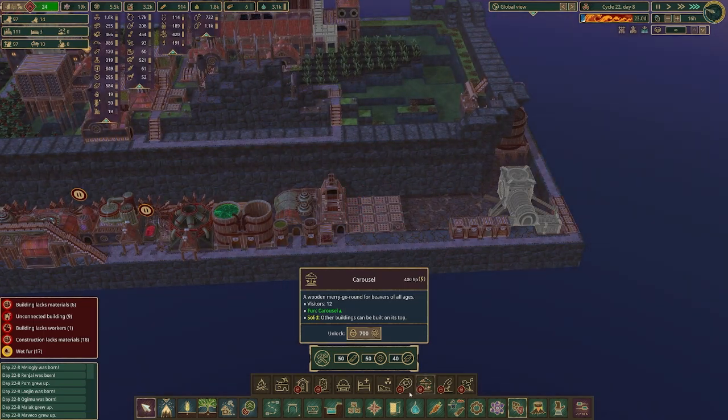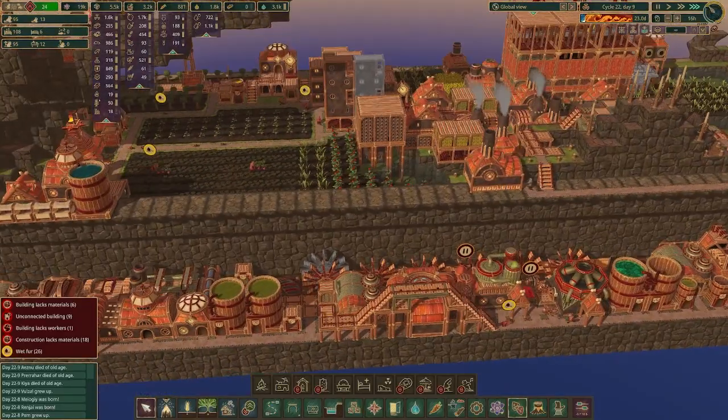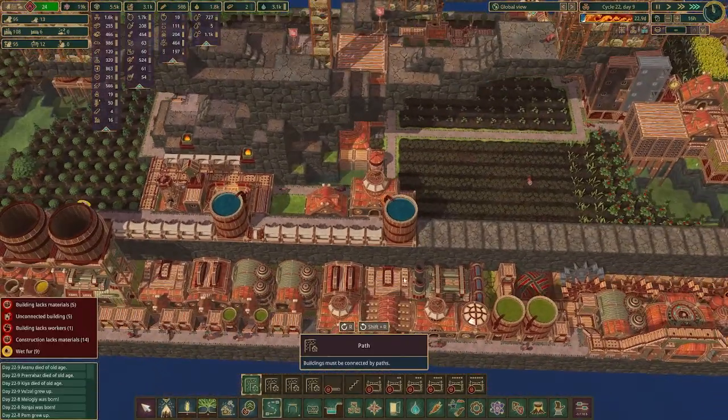Carousel doesn't fit. That's too big. We could throw detailers in somewhere, maybe? I don't know. Not there. That's not going to fit. These are all in. Okay, so that's good. We can connect all that up. Awesome.